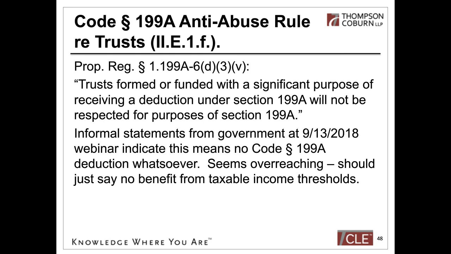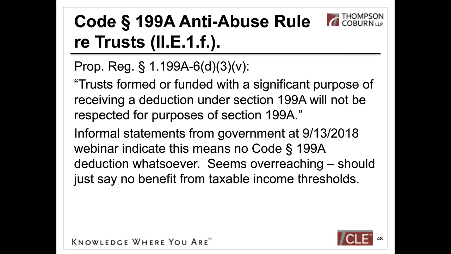What's a significant purpose? Well, they kind of define it as, well, you thought about it. And you read an article in the Wall Street Journal. You found out there was an income tax consequence. I think that's very, very broad. It's really putting the burden on the taxpayers to prove that they didn't have any income tax planning involved when they set up their trust. But if I'm a lawyer creating a trust and there's going to be income tax consequences, shouldn't I be advising my client about it? Is the government now telling us that as lawyers, we're not allowed to tell clients what the income tax consequences of the trust are? This is very overreaching. Not only do they say that, but they're saying you're not going to get any deduction.